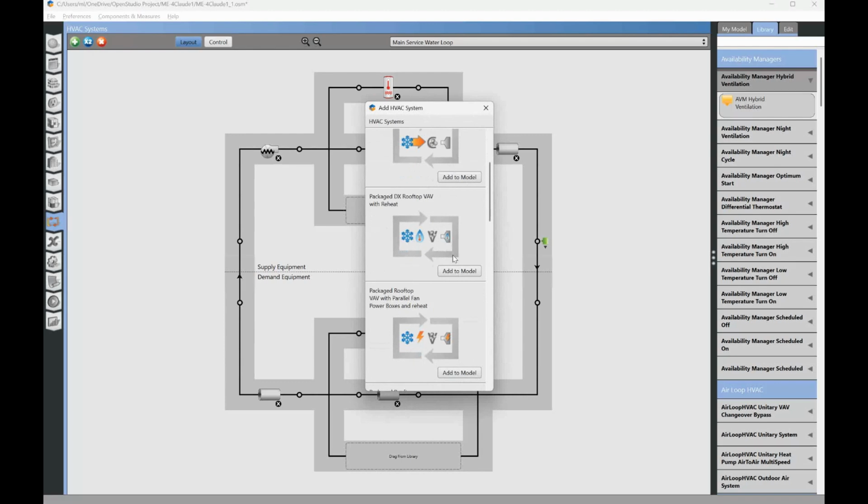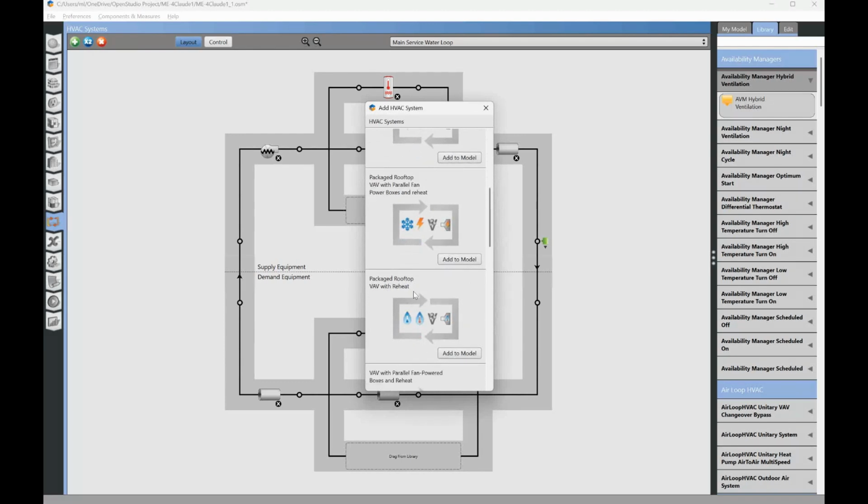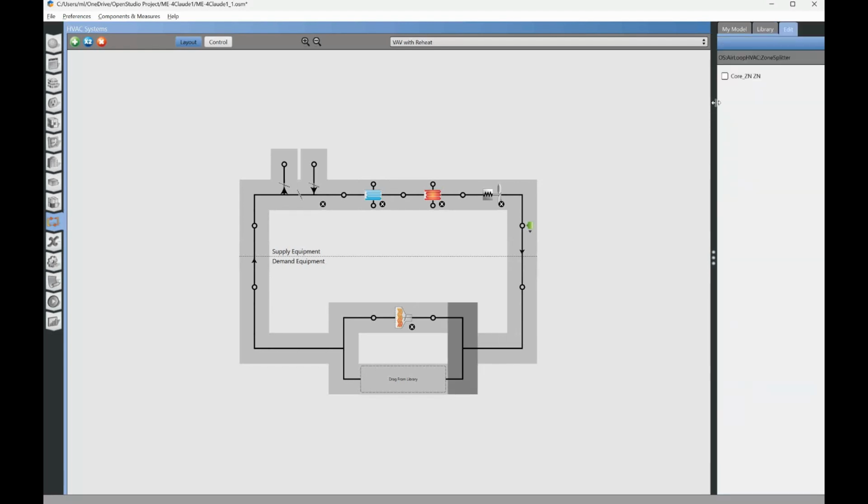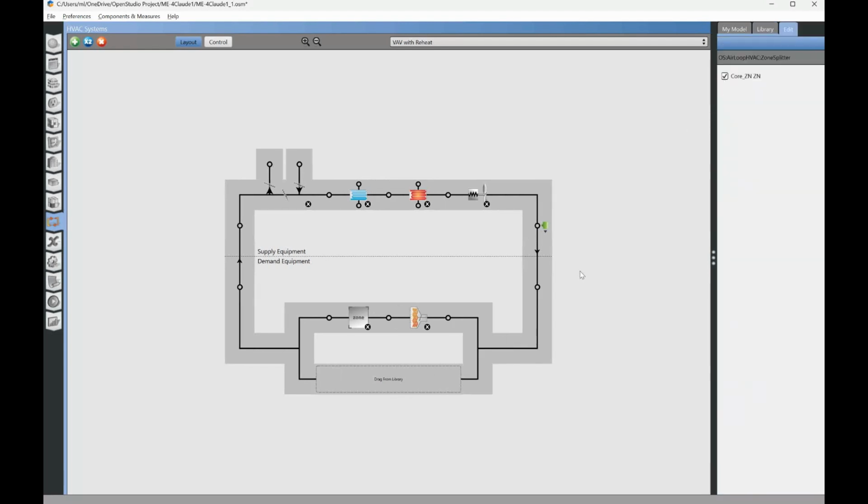Go ahead and add a loop, and this time we're going to add a fully hydronic loop, so chilled water and heating water loop to the model. And that adds a packaged VAV system, hydronic system to the model, and we'll just add our zone in here.